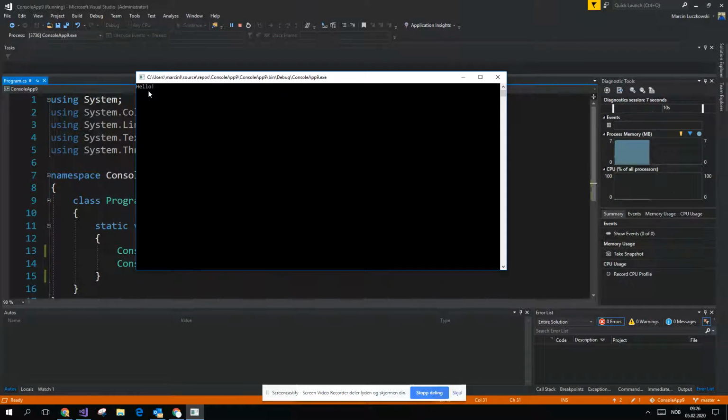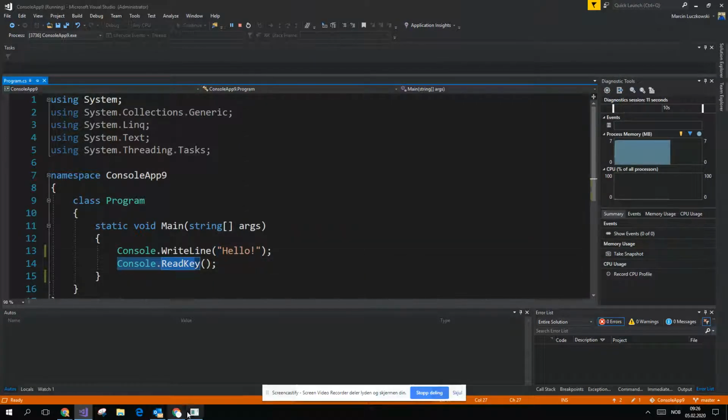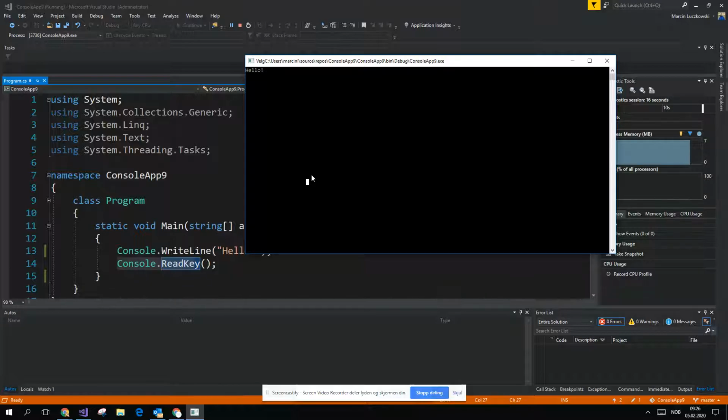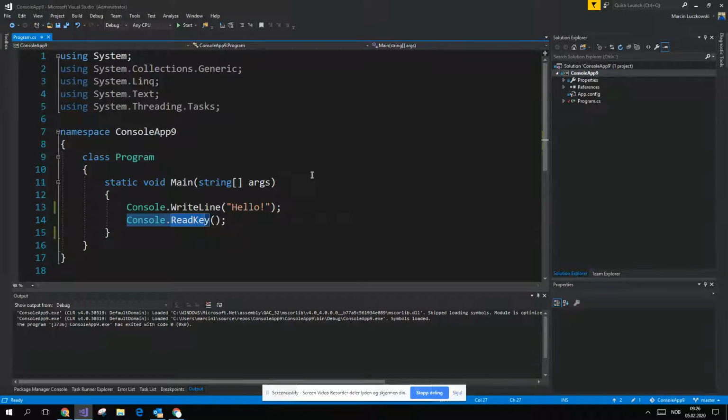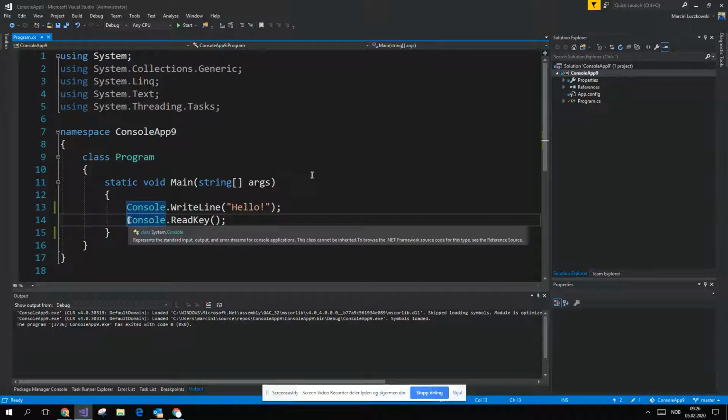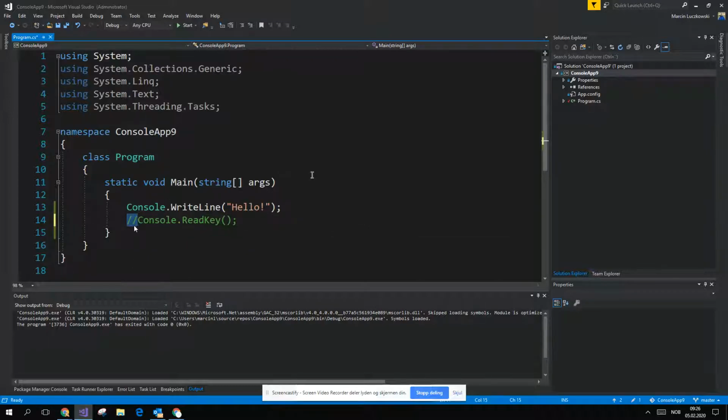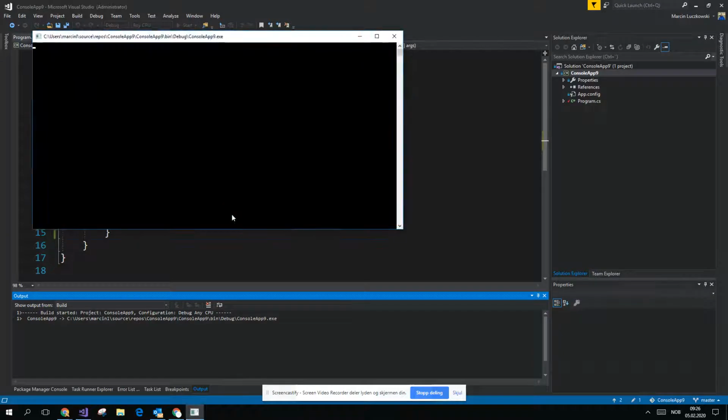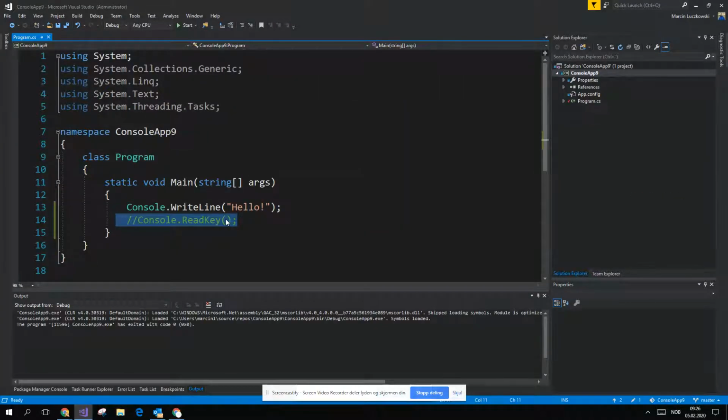It should now show hello on the screen. Since we also introduced Console.ReadKey, it's waiting for us to click any key. If I push any key on the keyboard, it will close. If I put this line in a comment, by putting two slashes in front, this line is not read anymore by the debugger, so it's generally invisible to the software. Then if I run this, it will build the solution, run it, and after creating it, it will automatically close because it showed the hello and then disappeared. So since we want to see what we have in this Console.WriteLine, it's a trick to put Console.ReadKey at the end of our software.